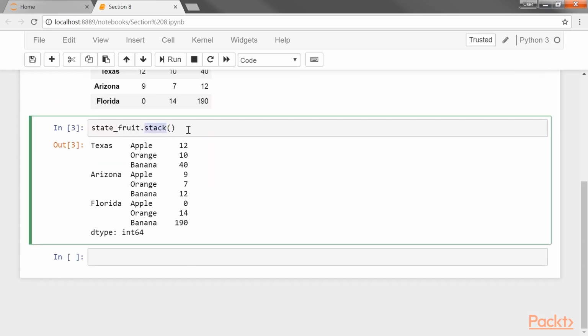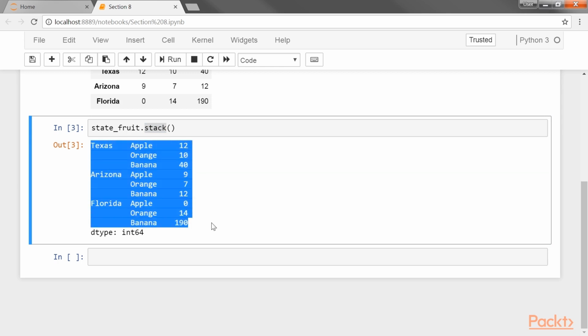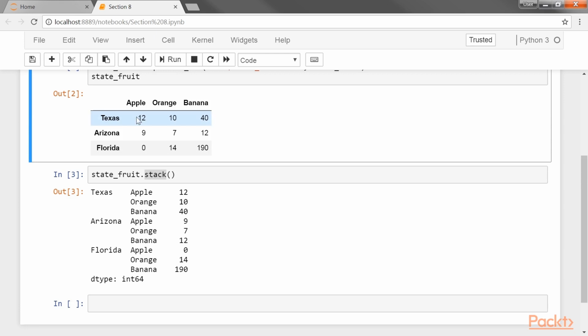The stack method takes all of the column names and reshapes them to be vertical as a single index level, so they become the new innermost index level. Notice how each column name still labels its original value by being paired with each state. There were 9 original values in a 3x3 data frame, which got transformed into a single series with the same number of values. The original first row of data became the first 3 values in the resulting series.